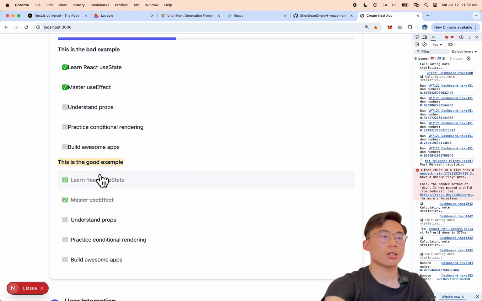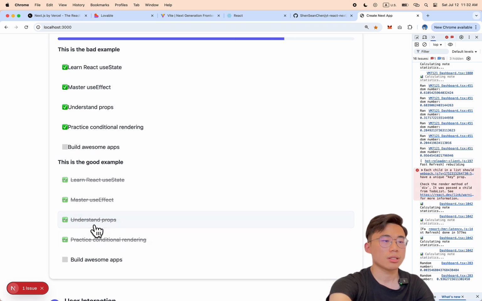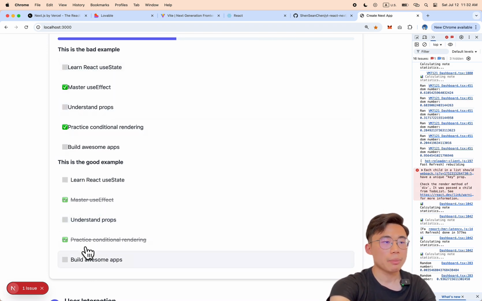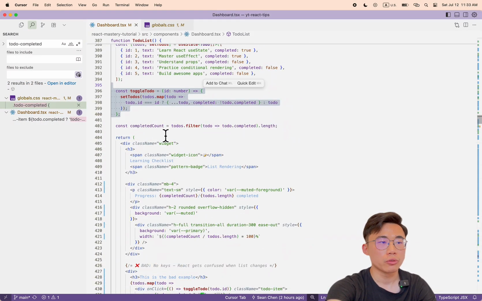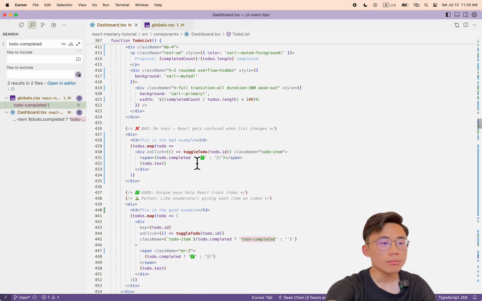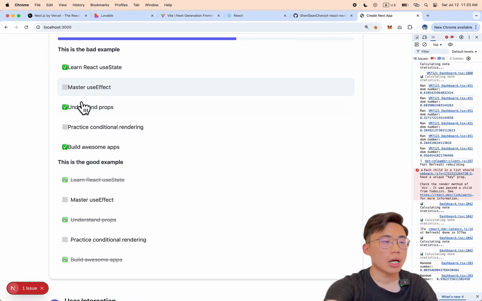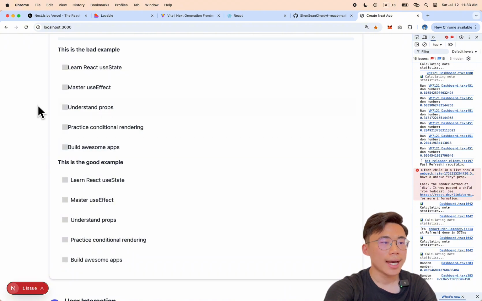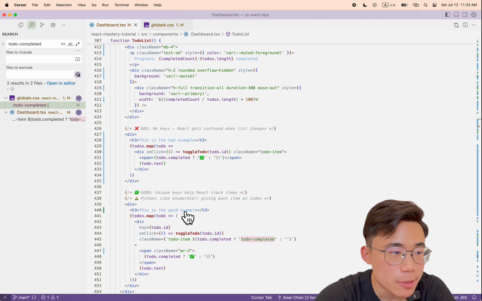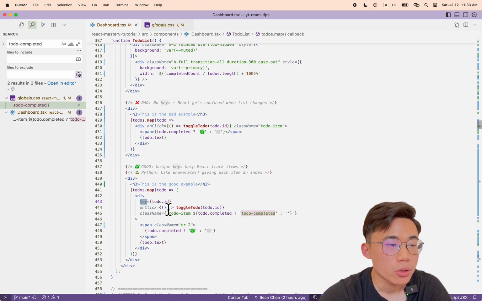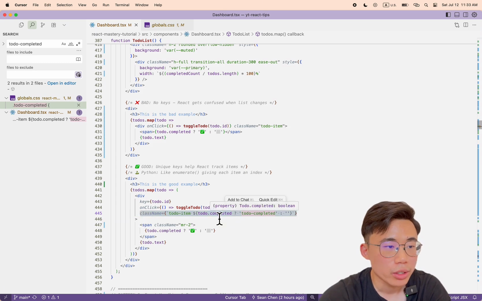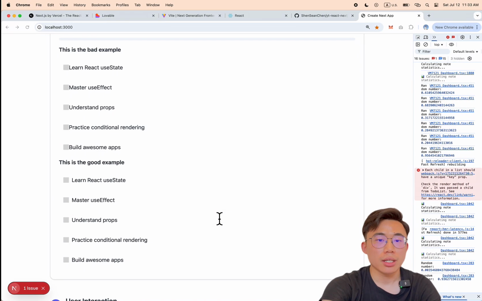And of course, these are real-time updated. If I click on this, you see the upper part and the lower part know which one I'm selecting because we're using the same toggle to-do function, okay? But the different part is that the upper part doesn't know that you need to cross things out, and that's because we're using this magic thing called to-do ID as a key, so that it knows for this specific item we're changing its UI.